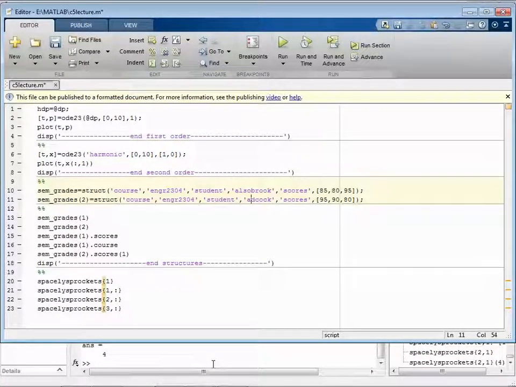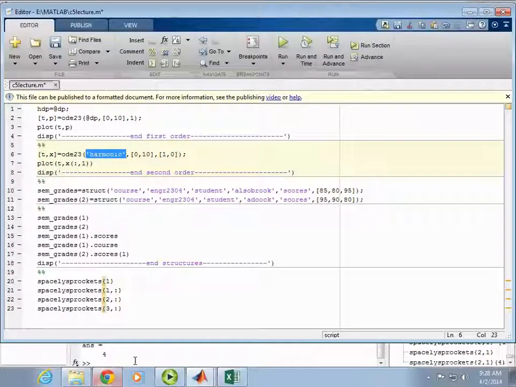So what you do, I'm going to go ahead and run this. But first of all, we have to look at what's in the function dp. You'll notice I did ordinary differential equations, routine ODE23. I did it 2 ways. I gave it a function handle here. And the second time I did it, I just named the function here. So you could do it either way. This is just to show you can do it either way.